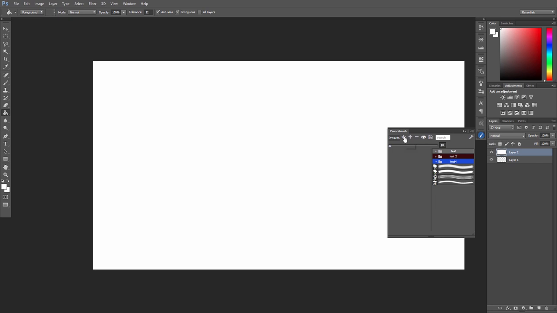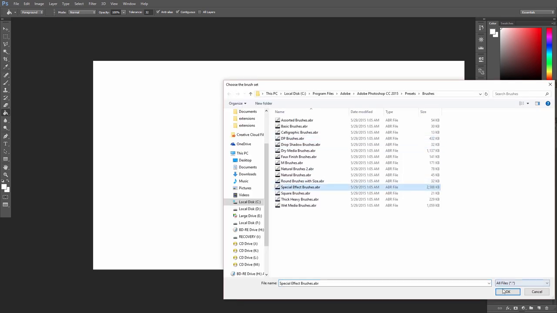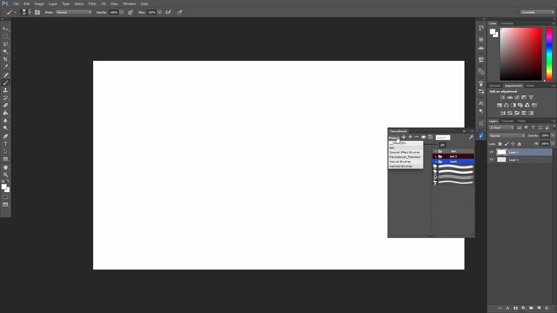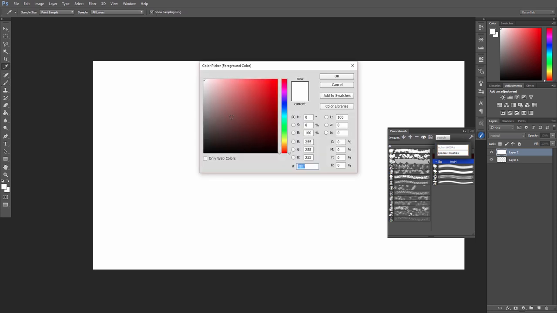Here's how it works. 1. Press arrow, find brushes in your folder. 2. Go to presets and find your brushes to load. 3. Press the plus sign, name your folder and choose a custom color, press enter.